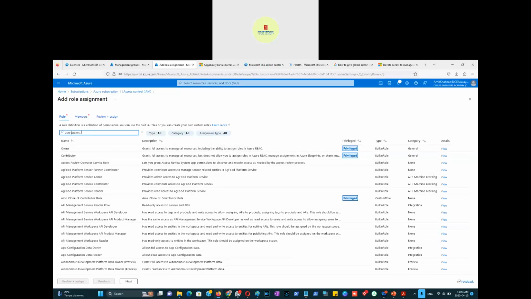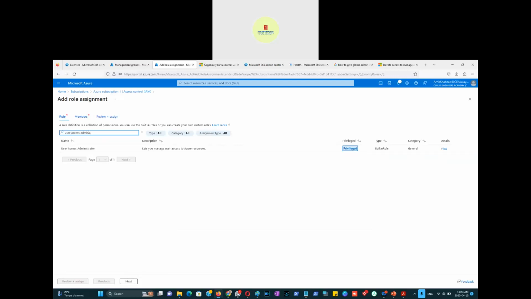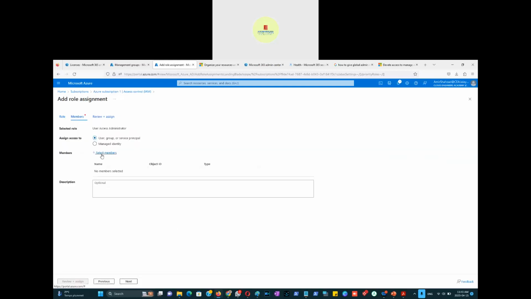I should go for user access administrator. There you go. Okay, so that's the user access administrator. I select that and I click next.